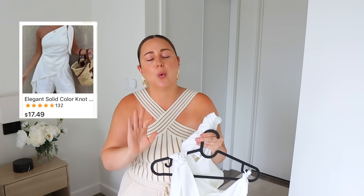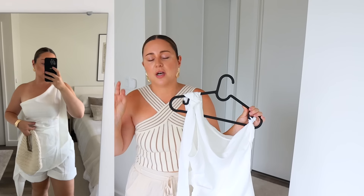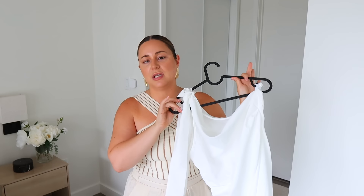This set ended up exceeding my expectations. It looks so elegant. I'm all about trying new things recently, especially with my style. This top is a one-sided tie top - that neckline is extremely elegant, in a chiffon-type polyester material. Everything about this set is so ultra feminine. The shorts are also not too short - you get really nice full coverage. I love it - 10 out of 10. The number one thing with sets is that you can separate them and wear them so many different ways. If I want to wear the top with a black trouser, I can get that type of vibe. Absolutely love this set.